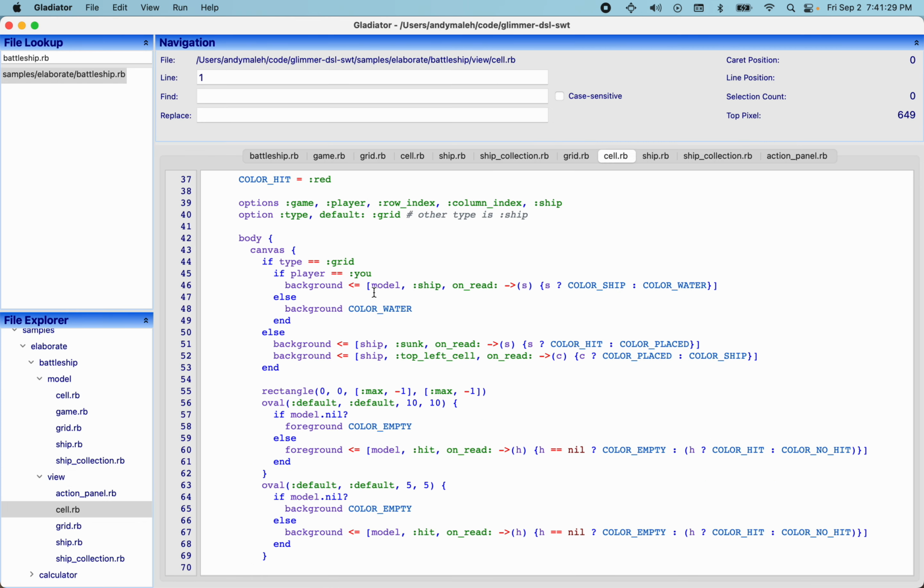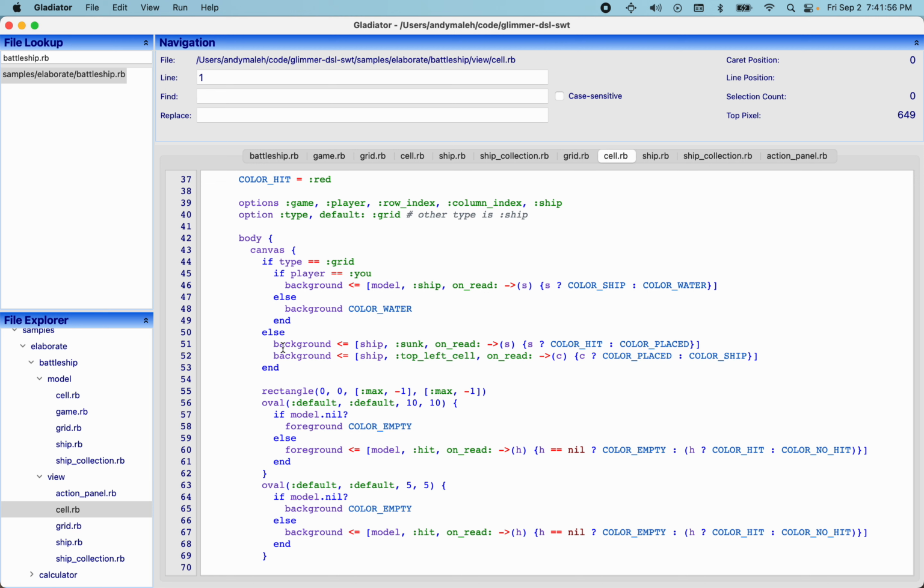This is where you could do logic in pure Ruby, and that's what's so nice again about the Glimmer GUI DSL, that it is pure Ruby. Even if it's a DSL, you can mix pure Ruby code with it and very simply declare the logic. So we're saying if it's a grid, then the background color can be either a ship color or a water color.